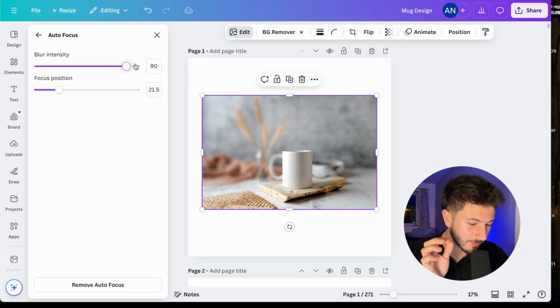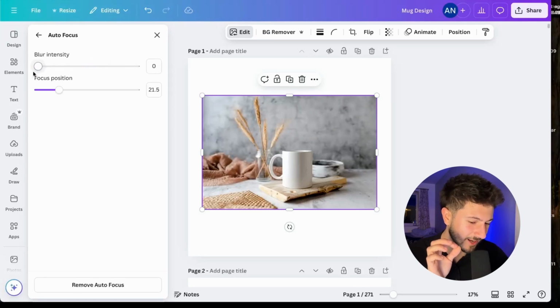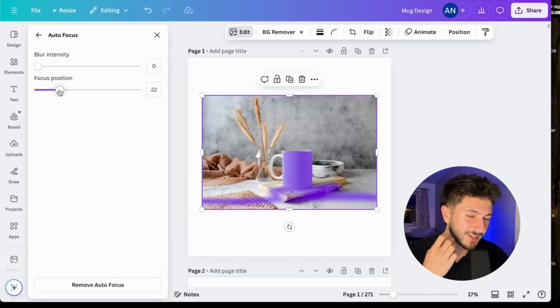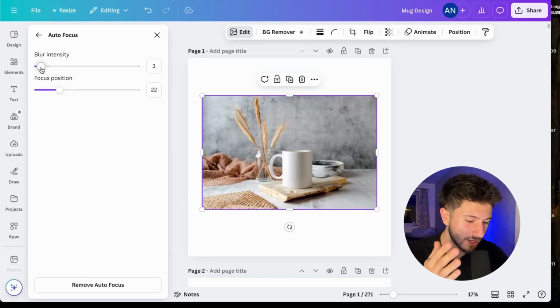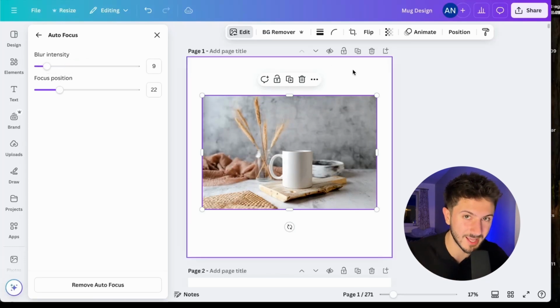So you see here, I can play around with this and it makes the cup stand out so much more as the blur is increased. You can also change the position of focus, so you can change what stays in focus in the image while you blur everything else around it. This is a really good one, guys, if you want something in particular in the image to really pop and stand out from that background.